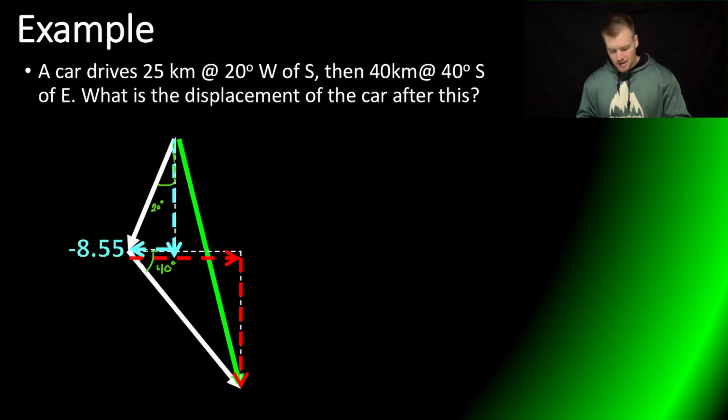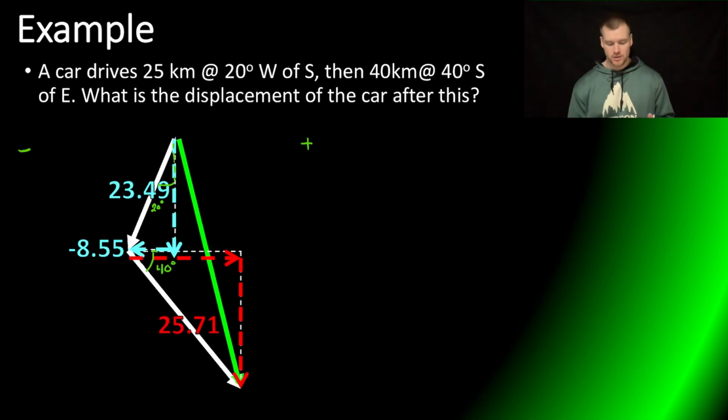Okay, so let's get some numbers here. What I'm getting for going this direction, I'm going to call that negative because I have to make one side plus and one side minus. So I'm going to call this way negative, this way positive. You could call it east and west, but I'm going to call the west negative. And so that's 8.55 to the west or in the negative direction. And going down is 23.49. I'm going to call down positive. So those are the two components using sine and cos. Then looking at the next triangle, I get 25.71 going down, that's my opposite side, and 30.64 in the positive or the east direction. Okay, now I just have to put these components together.